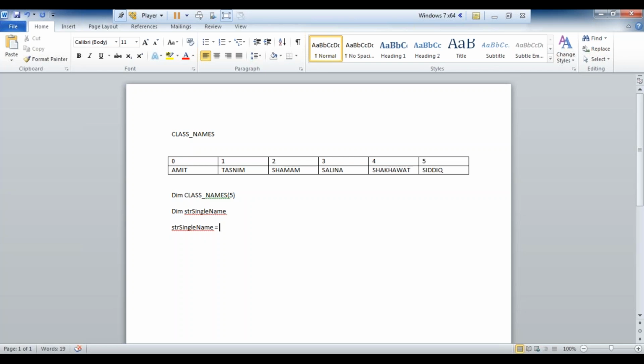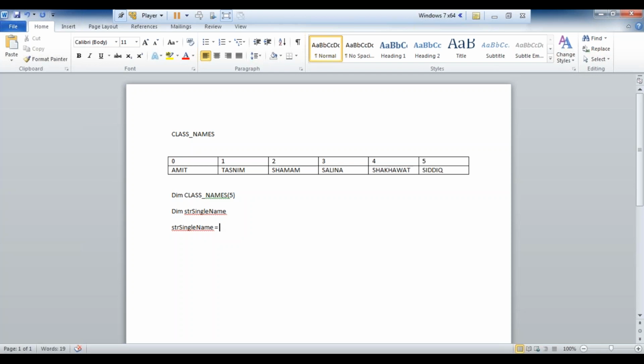I've created a variable, string single name, and I want to give it the value of Sadiq. What would I put here? 5. 6. What would I put exactly? I would just put 5. That would give it the value of 5.